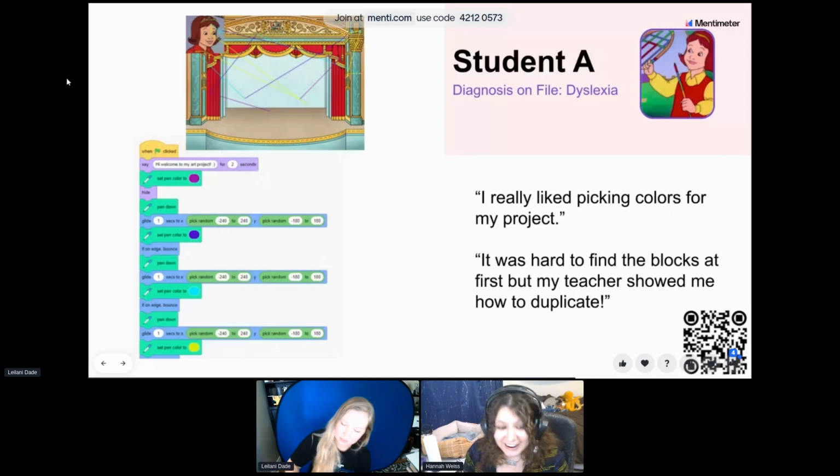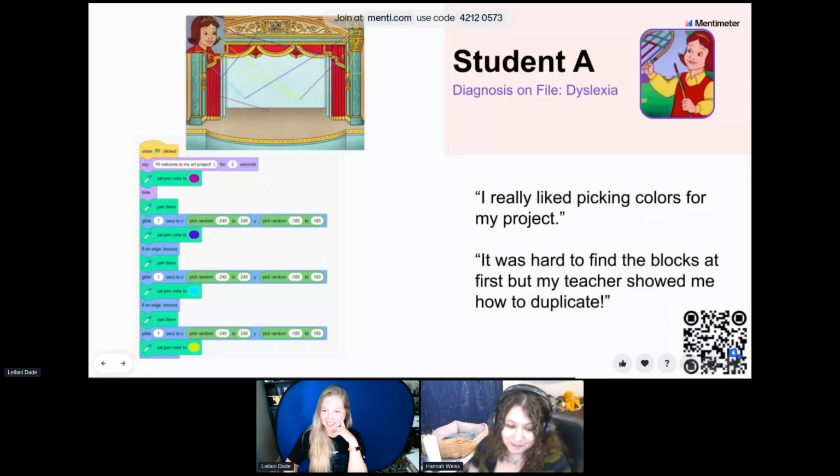And I can find a lot of trouble with finding blocks in the side, to the degree that even doing this project, Leilani had to remind me, Hannah, duplicate, just to remind me that I can repeat and I can copy blocks over without finding them again.